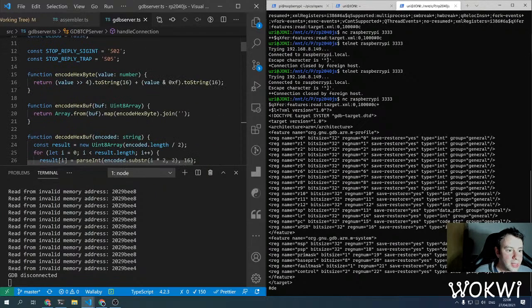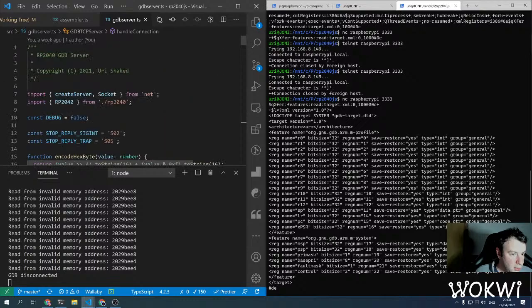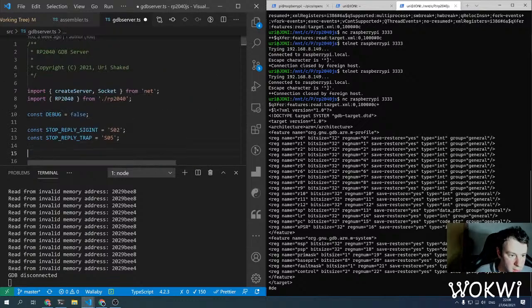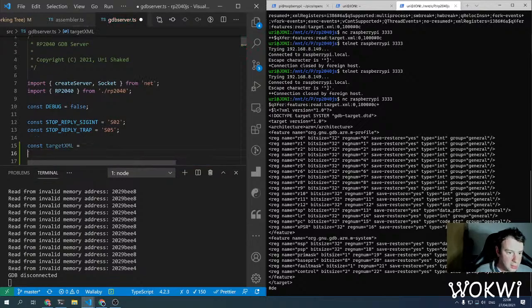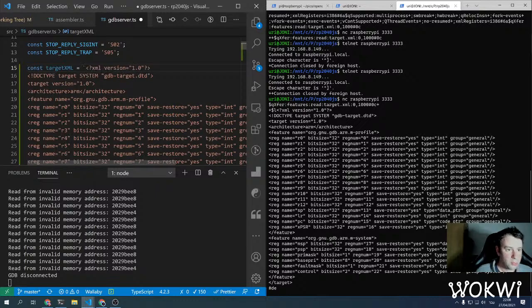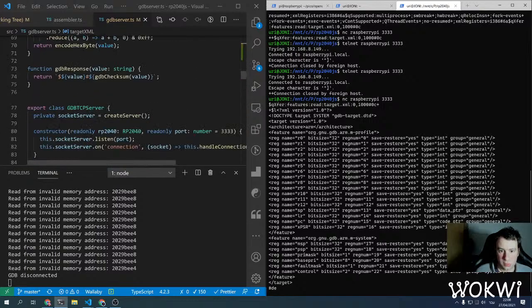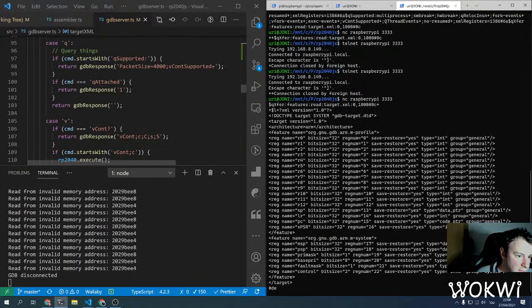So let's create a target.xml. Const target XML. I have no idea what worked now, but not before. And we need an L before that. Cool. And now, when GDB queries Xfer features read target.xml, we need to respond with L and that.